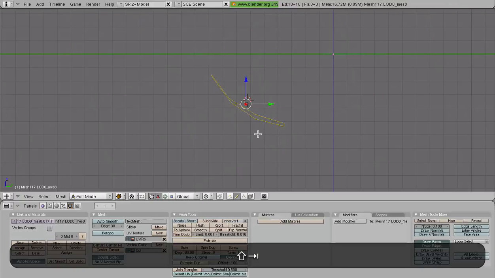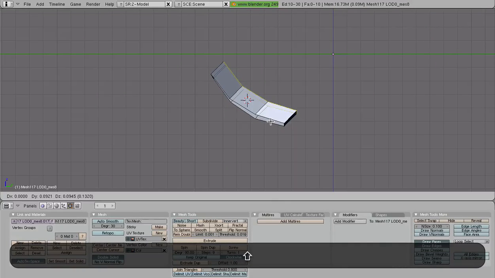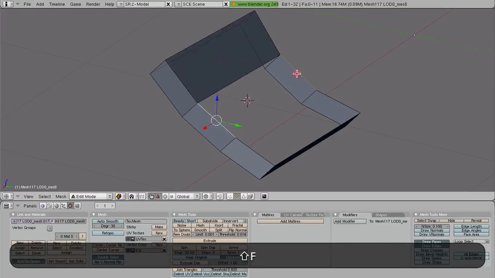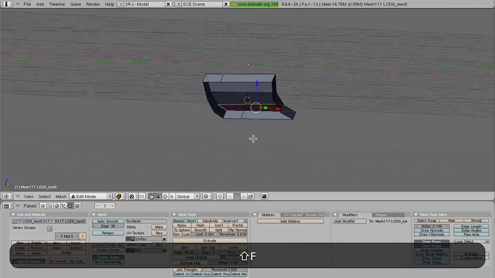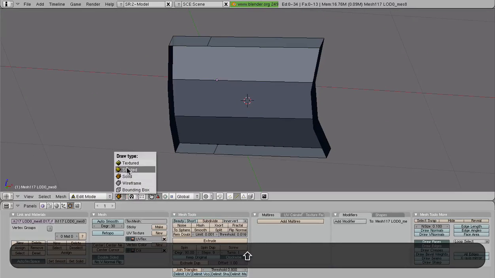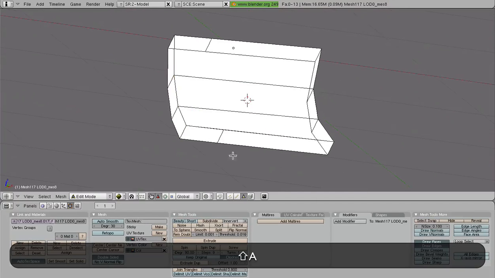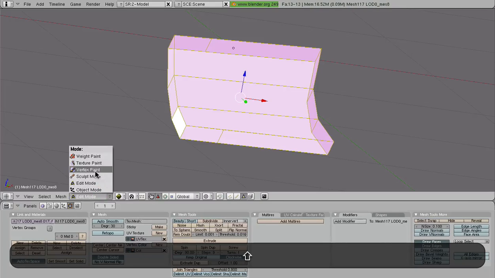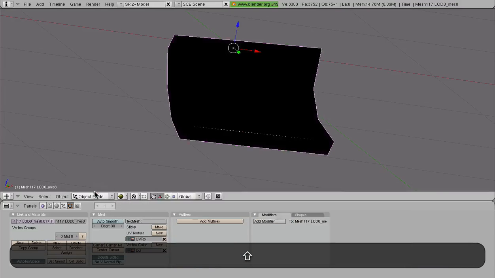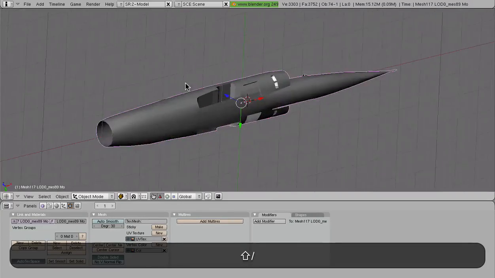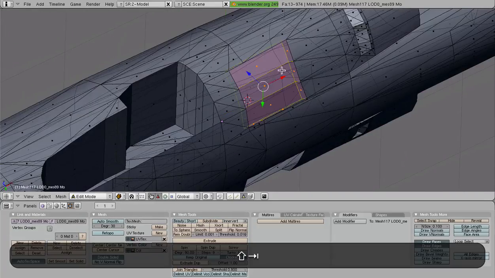So now in edit mode we're going to extrude out, and that looks like it'll be okay. And we don't have to be super fancy with this guy because it's also going to be painted black. As long as the normals are correct, we will be okay. Flip normals, and we look good there. So we're going to paint this guy real quick, and we're going to merge it with the rest of the fuselage. And we'll just double check that it's there, and it is.